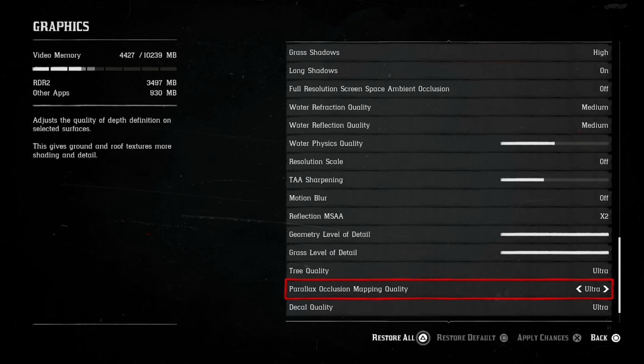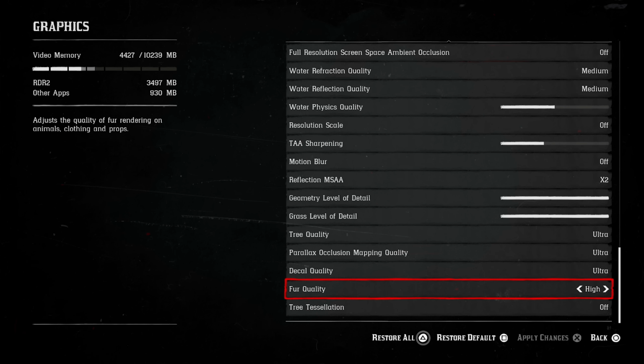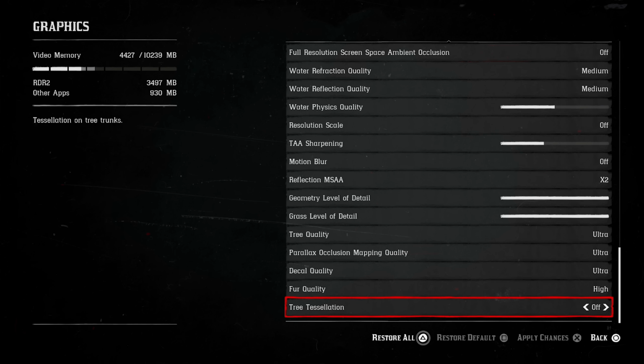Tree quality ultra, parallax occlusion mapping quality ultra, decal quality ultra, fur quality on high, it doesn't go to ultra, and tree tessellation set to off, which controls the tessellation on the tree trunks. I notice I just lose frames and it doesn't make much of a difference. It doesn't enhance my experience or anything like that.